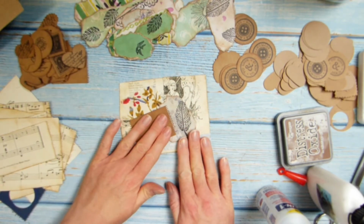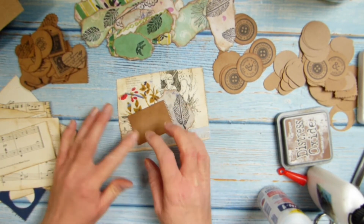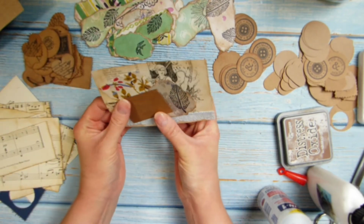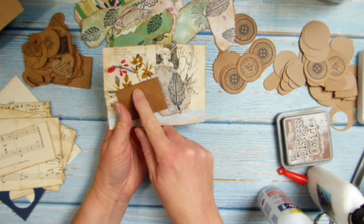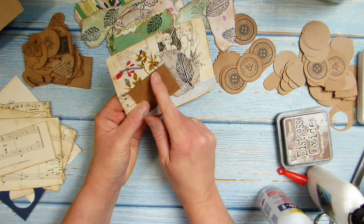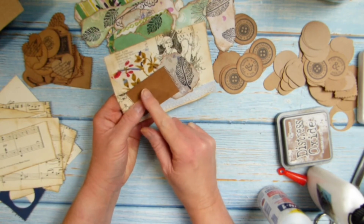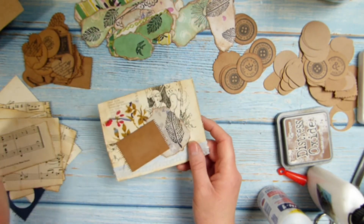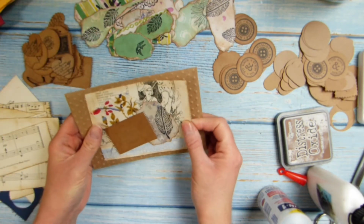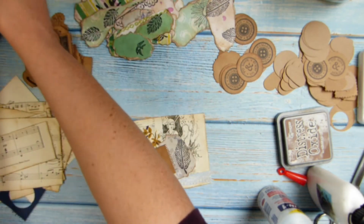Right, now there's nothing on that, so that will lend itself very nicely to a word or something. Obviously I could layer it up even more, but I think I'm going to leave that blank because I really like the idea of being able to add just something on there, a bit of journaling. I would write on there, but I think it's more likely I would print something and then stick it down. So let's see which one that would look nice on. That's quite nice. It's going to have to be quite a big one, isn't it?